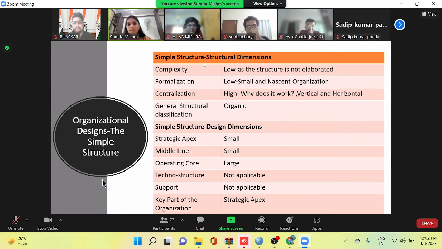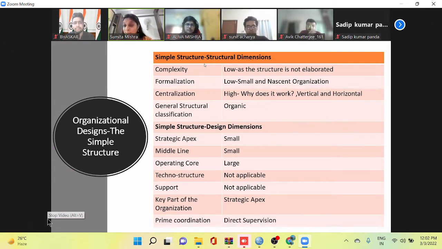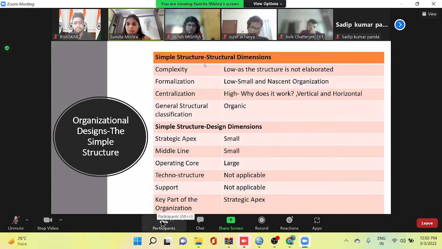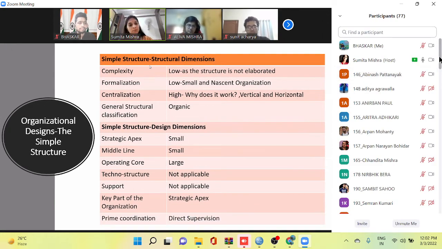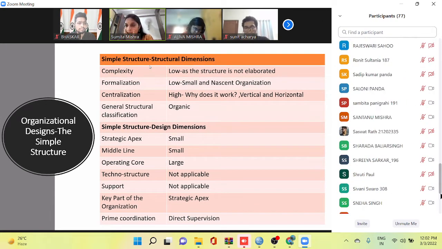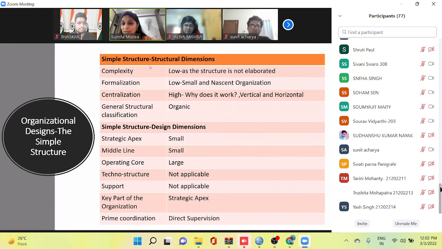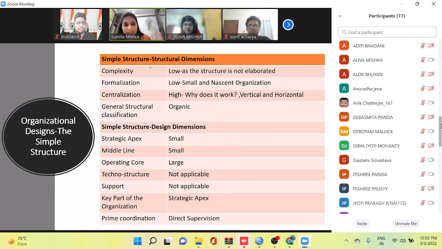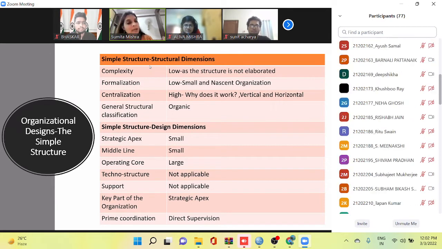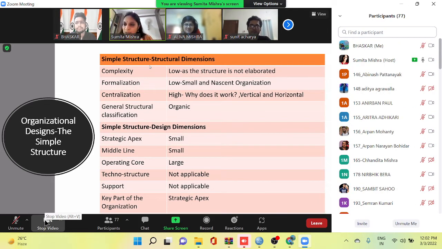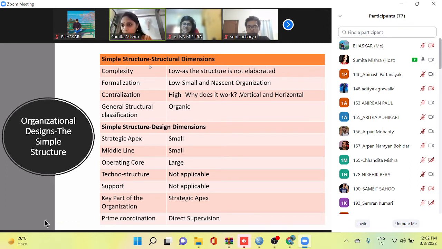Okay. Now let's look at the first one. And what is the first design called? It's called the simple structure. Remember that. So you will have 5 different names also starting from now. There are many people who have asked, Madam, will we have demos of questions which will come on organization design in the end semester? They want this also. Thank God they didn't ask for sample answers. I have sample questions. So we will do one design, we will go through the demo, we will see the analysis, and then we'll move on.